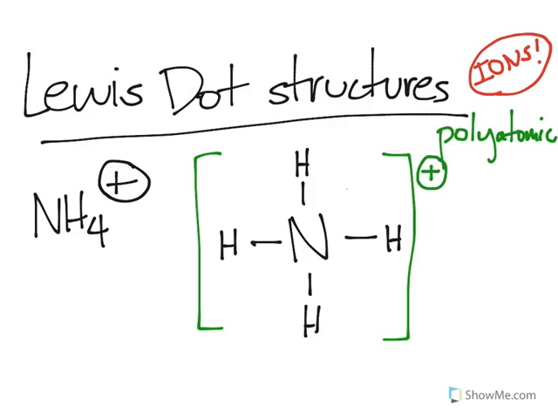All right, so now we'll take a look at another example, but this time we'll look at a polyatomic ion that's negative, where we actually add another electron. So here's a simple one, OH minus. So there's 2 atoms, and the negative charge means it's got 1 extra dot somewhere in the diagram.